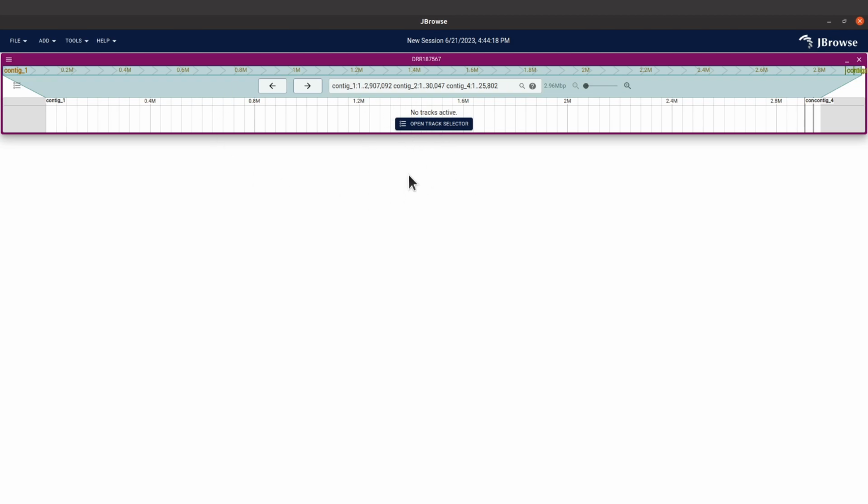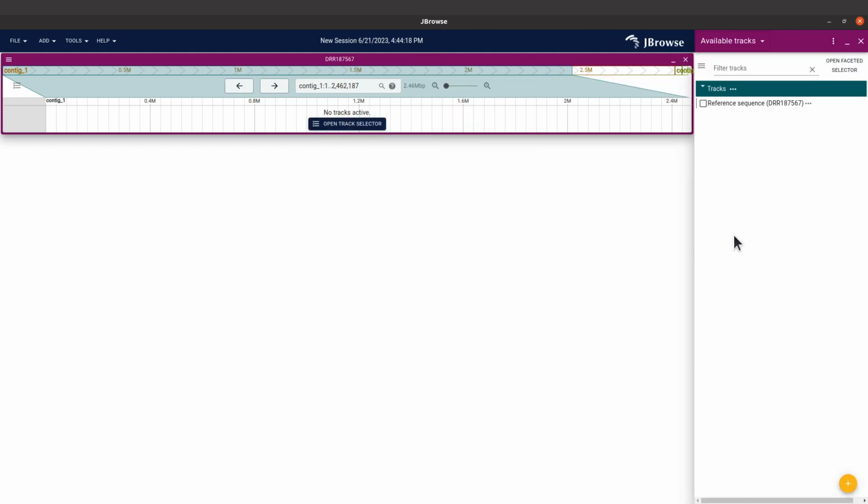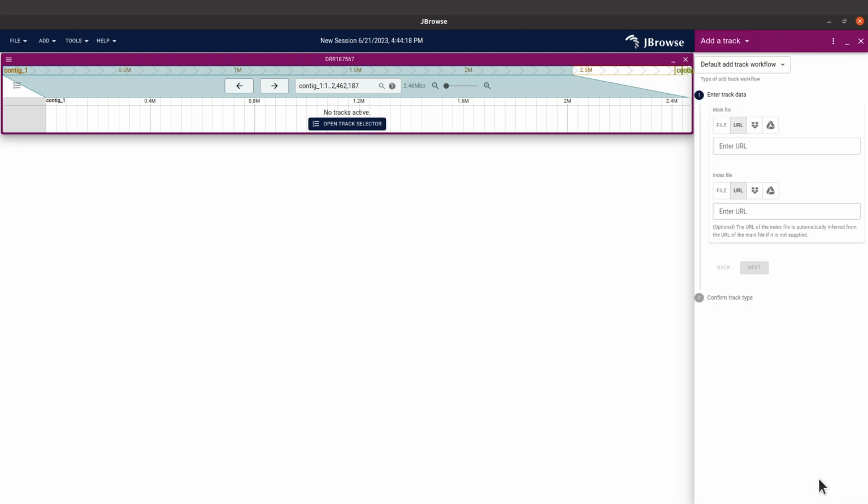So what we are going to do next is to add the other files. Now we have loaded the assembly.fasta. We need to add the PROKKA, the STARAMR filter GFF, and we also need to load the BAM file. So come to this side, open track selector, and then click it. When you click it, you will have this coming up. All right. So here, come to the lower side here, and then click on the plus, and then click on add track. And then you can select the file.